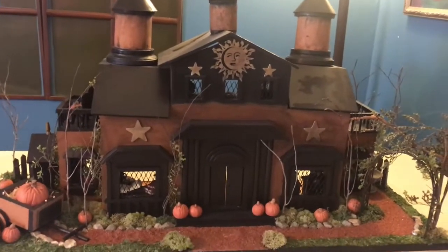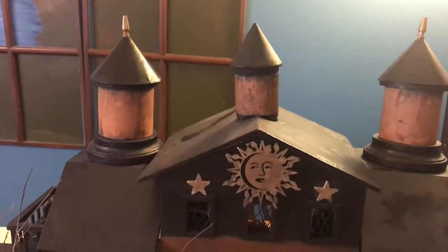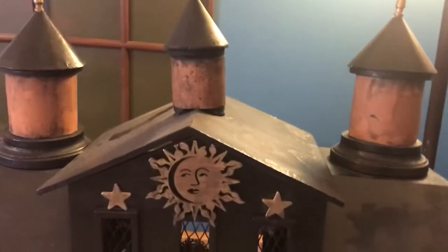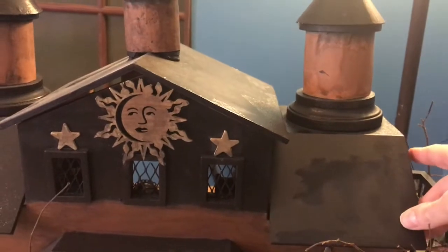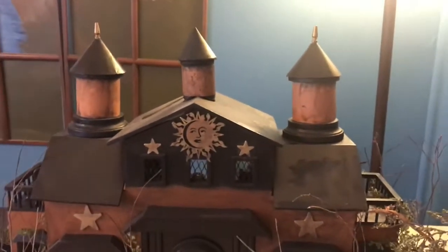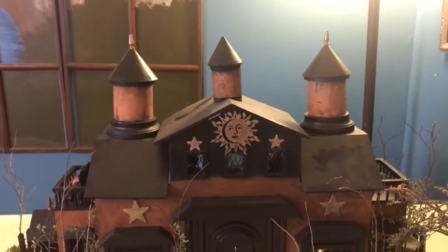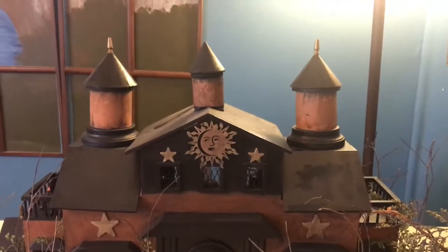I chose to paint some of the architectural features black to give it some character, and I added these turrets at the top, and they're not on exactly straight because I'm still working with them. And I can't glue them in place until they're done. So that's why they're a little bit whopper-jawed there.